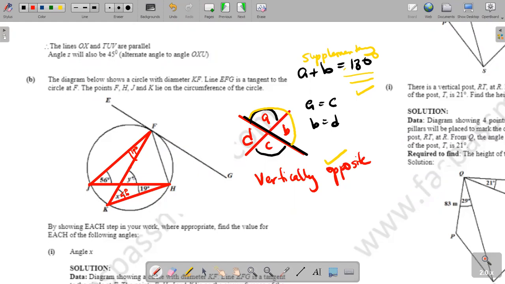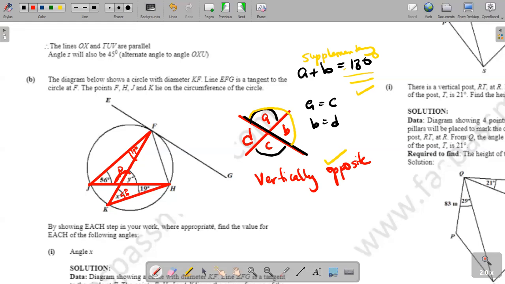What could give you some information to help you get Y? Look at this. Y is on a straight line with this angle here, inside here, in the triangle. Let's call this P. P and Y are on a straight line. So if I find P, isn't it possible to find Y? Is there a way to find P? Let me see who's thinking. Look at where P is located. P is inside the triangle, and the triangle has two angles given and P is the only one missing.